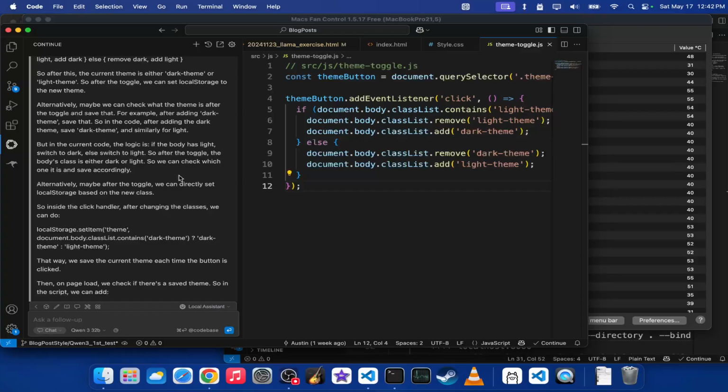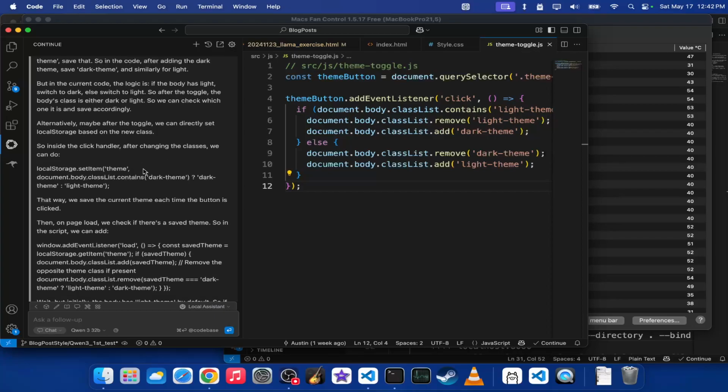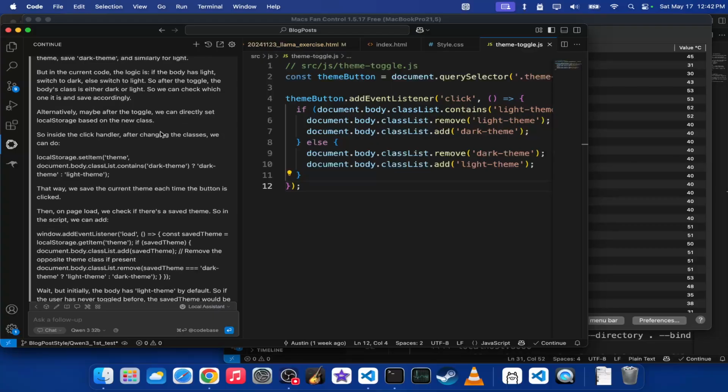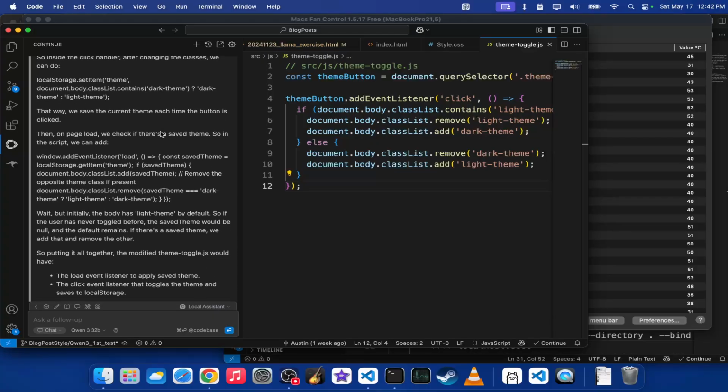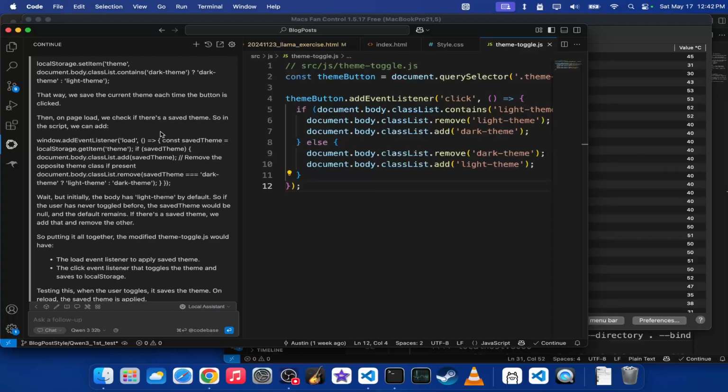So after the toggle, the body's class is either dark or light, so we can check which one it is and save accordingly. Alternatively, maybe after the toggle, we can directly set local storage based on the new class. Okay, so it's going through and trying to think out the best approach.